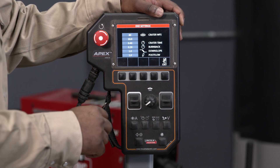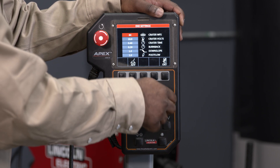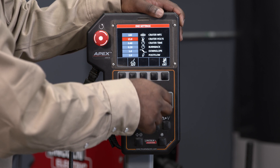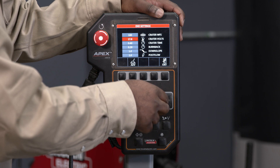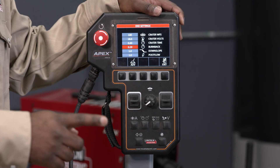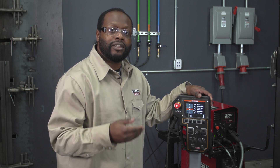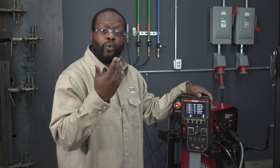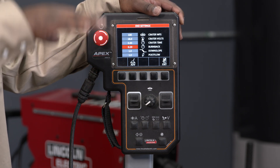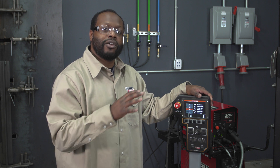Now I'm going to set my end settings — this is what happens after I press stop when I want the weld to end. It's currently set for a crater wire feed speed of 80, so I'm going to move that up to 100. It's also set for a crater volts of 10, so I'm going to move that up to about 18 volts. This is followed by crater time — how long I want it to stay in the crater procedure before moving on to the next stage. I have it currently set for 0.4 seconds, and then it's followed by burn back. Burn back is a nice tool that can help keep your wire from sticking to the puddle — the power source stays energized while the wire stops feeding to give time for that wire to burn back towards the tip but not all the way into the tip, so you end up with a nice clean arc end. That's currently set for 0.2 seconds. The downslope is the time it's going to take to go from the weld procedure into your actual arc end procedure, and the post flow is the amount of time you want the gas to flow after welding stops to cool down and solidify your puddle.